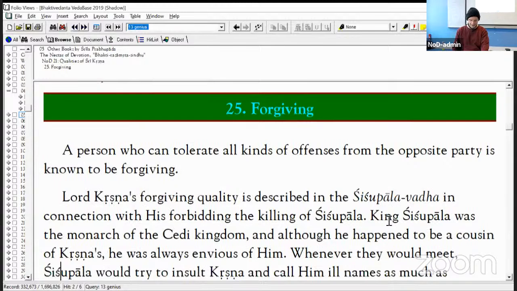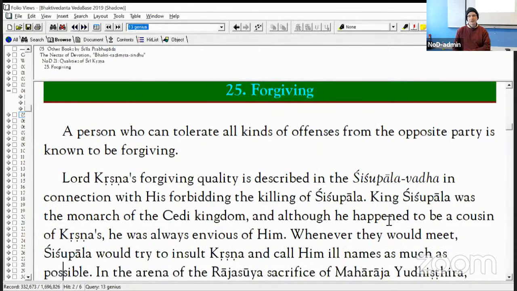So the Shishupala-vadha is brought up here, that Krishna counted 100 offenses from Shishupala and forgave at least 100, although there are some other descriptions. He was counting and counting and counting, so he was forgiving as much as was possible and a little more also. So this is in fact a definition of a devotee, tiraskrita vipralabdha prakshipta hatapi. Not just that he is forgiving, but the devotee does not retaliate.